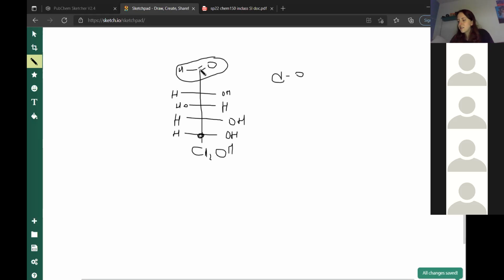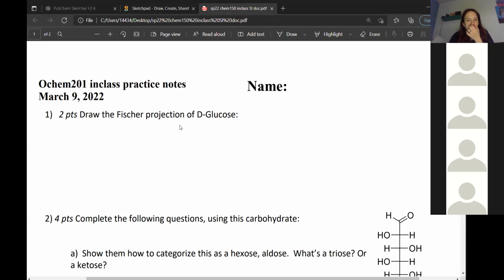And that's going to be pretty consistent with every carbohydrate you get. There's going to be that aldehyde at the top, and there's going to be that CH2OH at the bottom. Again, sometimes it does vary, but our basic ones that we're going to be looking at, especially on the quiz, have that aldehyde at the top and then that CH2OH group at the bottom. That's how you would draw D-glucose.